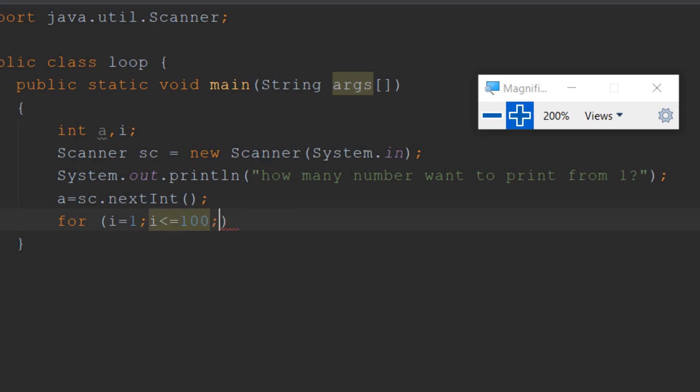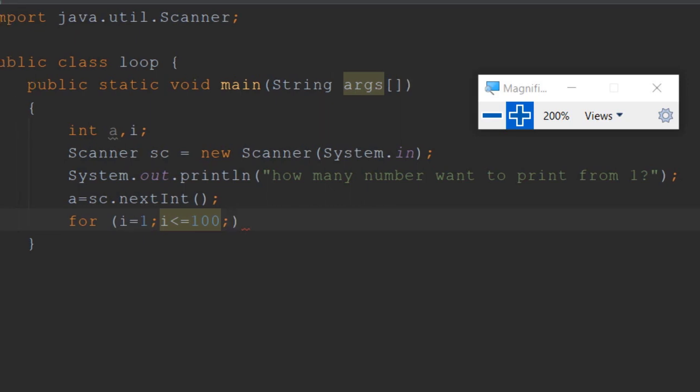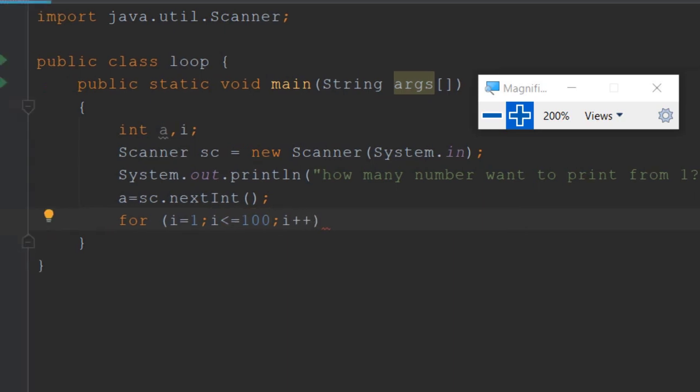This is another condition, and the last condition is whether it will increment or decrement. Obviously increment. Your first value is initialized as i. You can see here first value is 1, initialized 1, and it will increment by 1. So i plus plus. This plus plus means i will increment the value by 1. Next number will be 2, then increment again by 1, next number will be 3, and increment again by 1, next number will be 4, and like that.